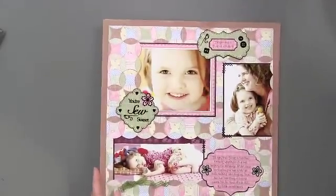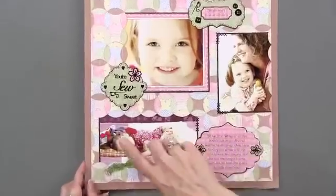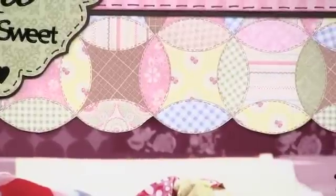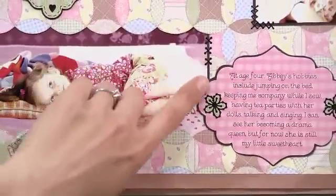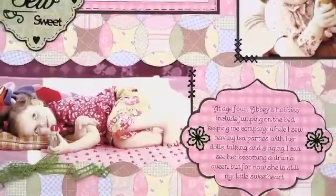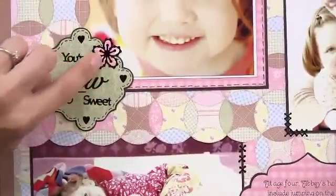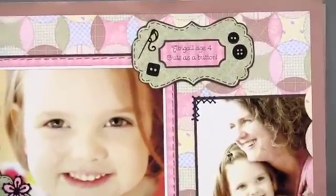Okay. So our first is this one, and this really takes advantage of that pattern paper. And as we get in a little bit closer, I just want to point out where they've cut right along the scallop of the quilt, and then tucked the photograph right under the little edge. And then these are the sewing dazzles. So Cute dazzles. And that's what that looks like. So we've got the So Sweet dazzles going with it. The You're So Sweet is part of that as well, and the little hearts in the flower there. Yes, very sweet on those labels.